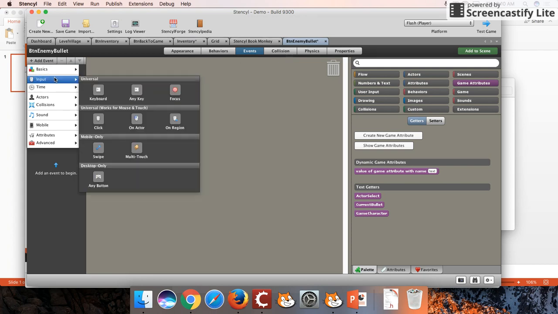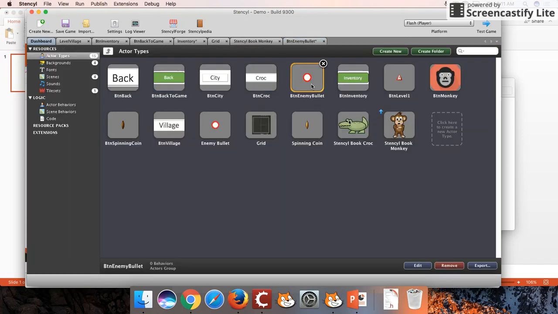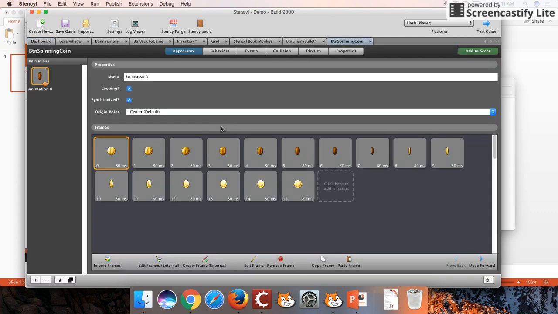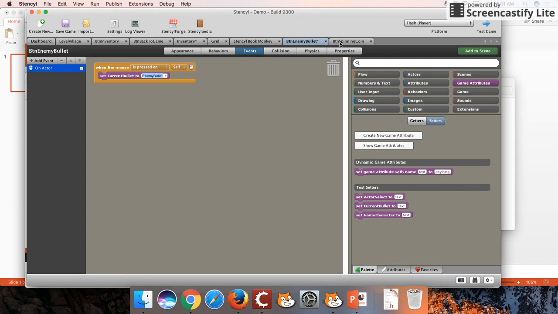And to add that on here, actually, let's do this right now. So button enemy bullet, input on actor. When we press on ourself, we're going to set the game attribute, the current bullet, to enemy bullet, and we're going to go to the spinning coin button. Where's my spinning coin button? Button spinning coin over here. Okay, we're going to add the same event, so it's going to be the same as this.